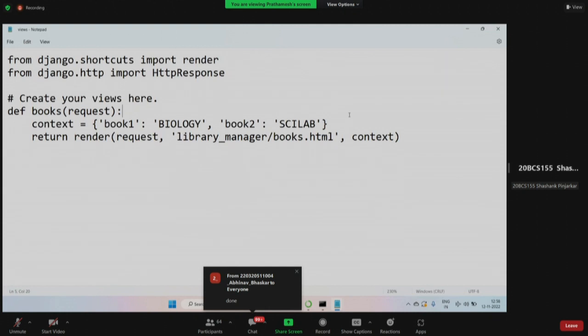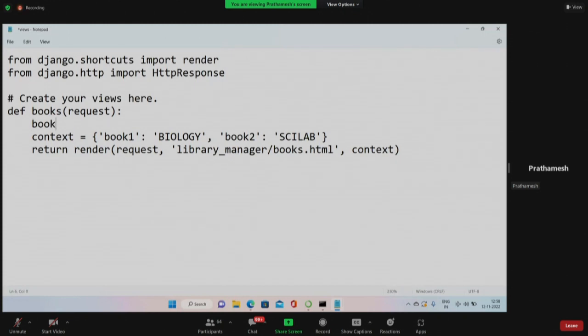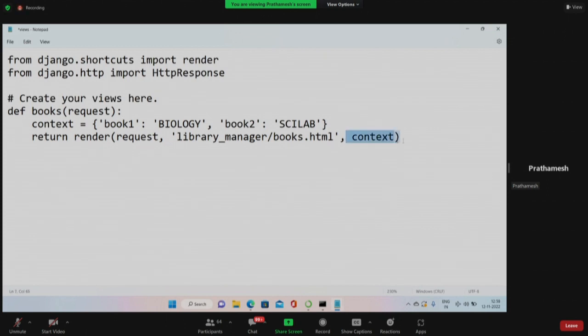Sir, the context that you have mentioned, how does it become dynamic? Because we will still need to specify the entire context, right? So basically, suppose if I make a query, for example, this you will be seeing later. So books, I'll do a query, select star from the table books. This will give me all the books, right? And that will pass in this context. After getting the context, we will be passing it to the render method, right? Yes, render, because the render does everything. It understands that this is your data and this has to be rendered in your HTML that you have mentioned. So this completely handles it for you. But you have to mention which HTML and what context you want.